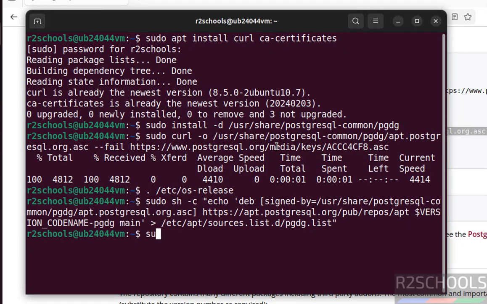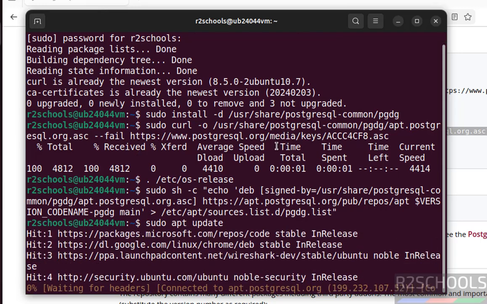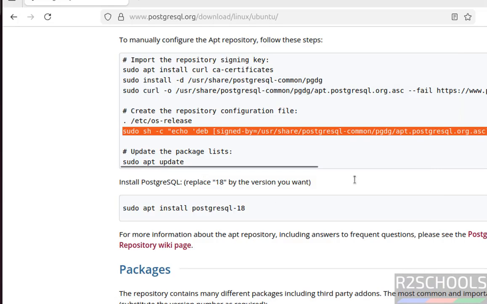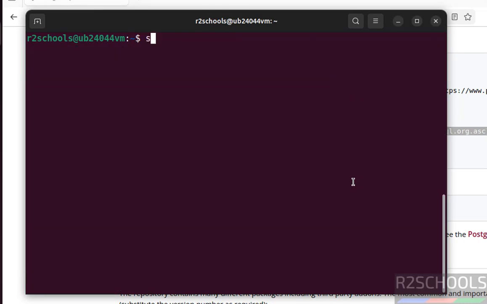Now update the package, sudo apt update. Now install PostgreSQL Server. Sudo apt install postgresql-18. If you want to install 17, give 17. So give 18, hit enter.